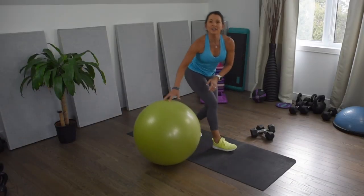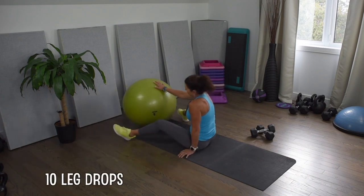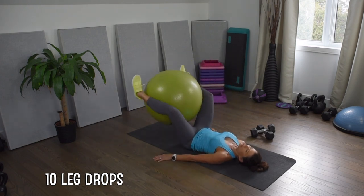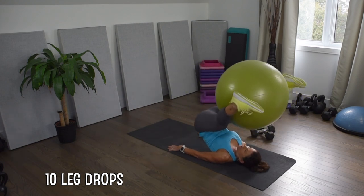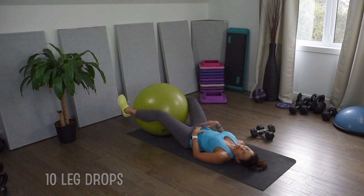And we're gonna do one more core exercise to finish off this circuit. We're gonna take that ball between the legs, okay? So knees are gonna be slightly bent. We're gonna do reverse crunches, and we're gonna try to lift that tailbone off the floor a little bit when we bring those legs in, okay? And then just control it on the way down.